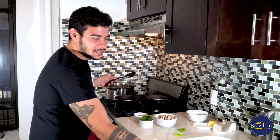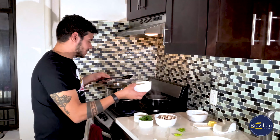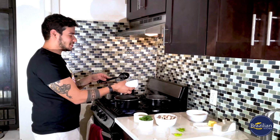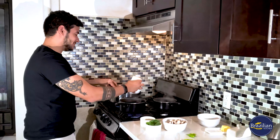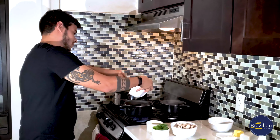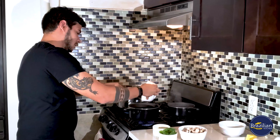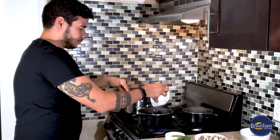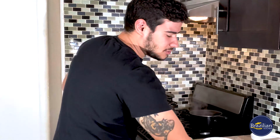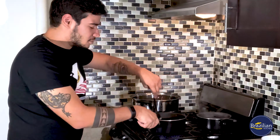So once the garlic is fried, you can add the rice as well, and it's gonna make that sound that we all know and love. This sound. So you just fry the rice for a while.